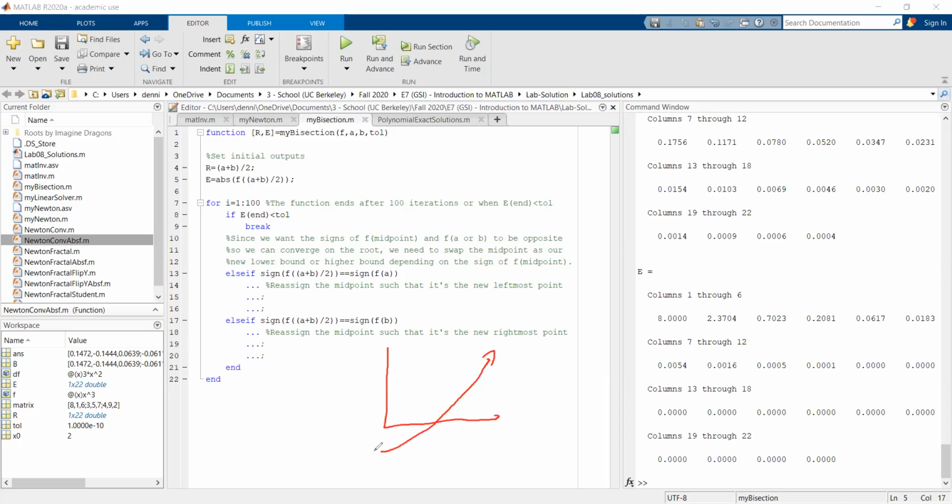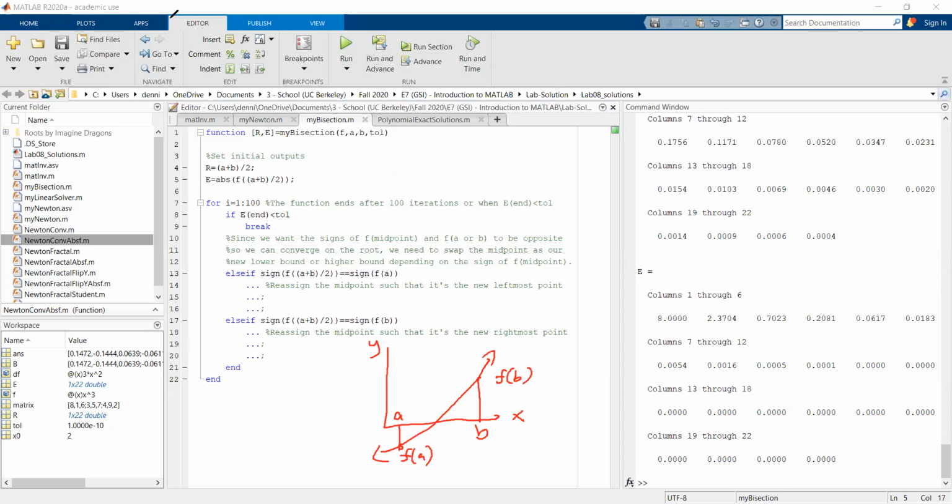All right, here's a function. We have 2 x coordinates. Here's your x, here's your y, here's your a, here's your b. A is the left x, b is the right x. And here's going to be f of b and f of a. The idea behind this is we want to have these be different signs because we're going to kind of zero in, like the walls are closing in.